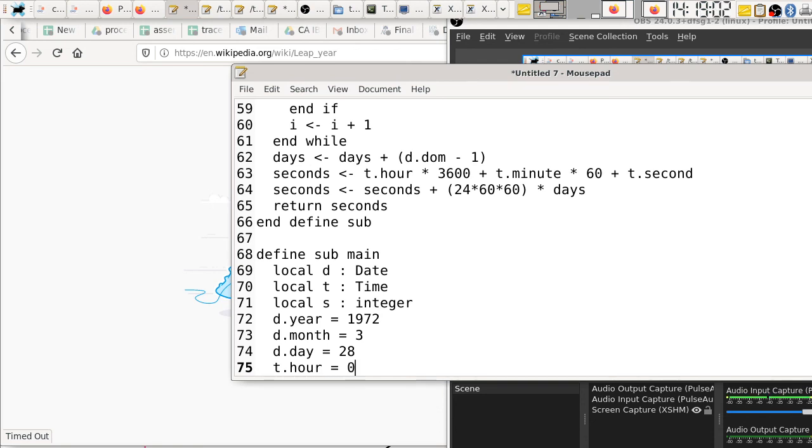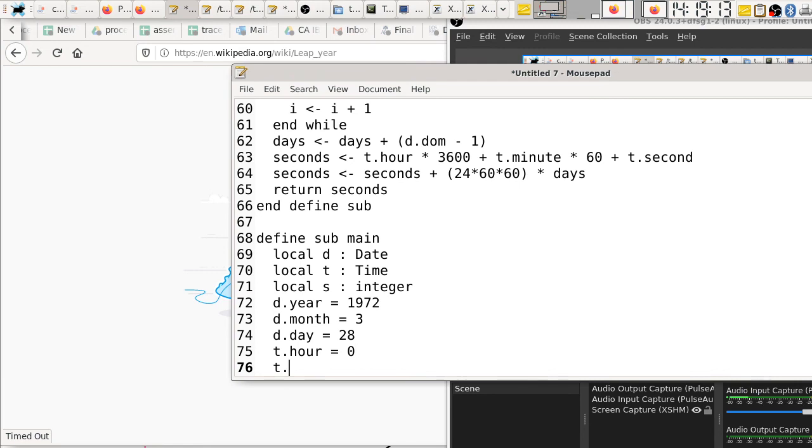Midnight. Midnight is 0. You know that, right? Midnight is referring to the beginning of a day, not the end of a day. Just midnight without minute or second? You can do that. And the hour should be 0, because in military time, if you refer to midnight, it's 0 hour.